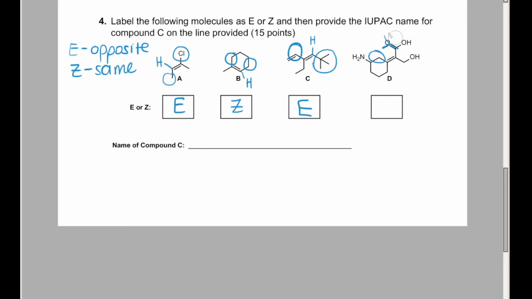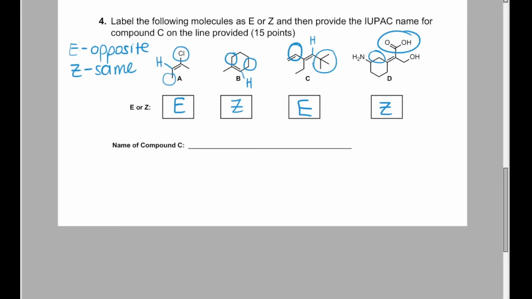And then on the right side, we know that this carboxylic acid is higher priority, or has greater molecular weight, because of this oxygen atom, which adds a lot more weight than this side, which just has 1 oxygen atom, whereas this top part has 2. We can see that these 2 groups are parallel to the bond that's drawn here, and that means they're on the same side, so that's a Z configuration.